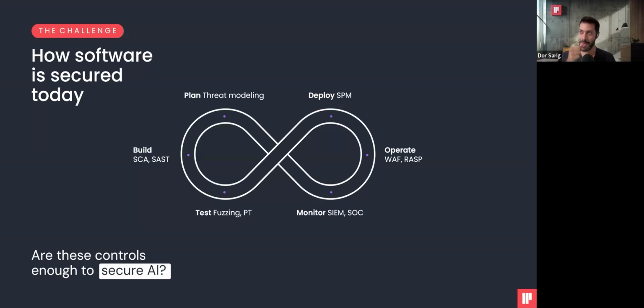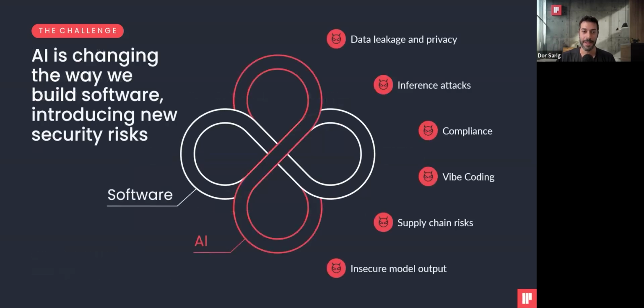software, it is fundamentally a new kind of software, right? And it's also built in a fundamentally new way. And I would argue that this is the central challenge here. As we can see in this diagram, AI introduces a completely new development lifecycle that runs almost in parallel to our traditional one. So now we have two processes to secure: the traditional software loop and this new AI loop, which revolves around data and models. And this new process creates an entirely new attack surface and challenges, and introduces risks of data leakage, inference attacks, insecure model outputs, threats that traditional controls are simply not equipped to handle.